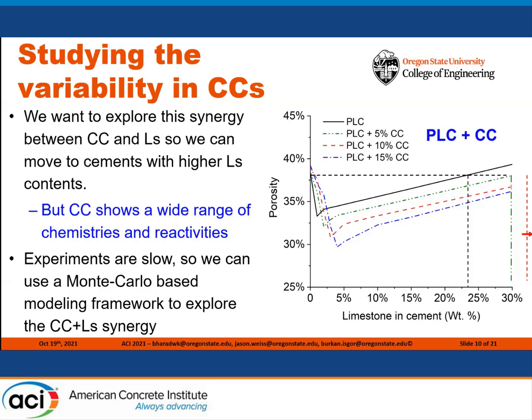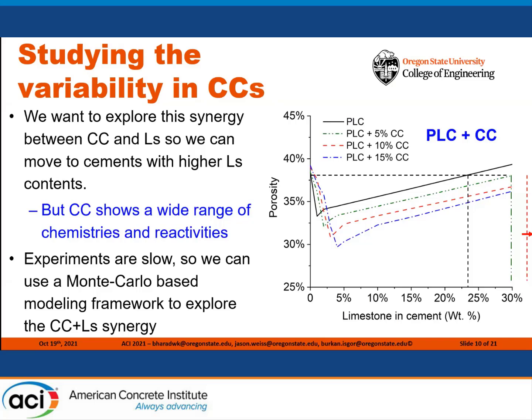So we want to explore this synergy between calcined clays and limestone further so that we can move to cements with higher and higher limestone contents. However, calcined clays show a wide range of chemistries and reactivities. If you recall from a few slides ago, the reactivity can be anywhere between 45% and 95%. Experiments are slow and limited.